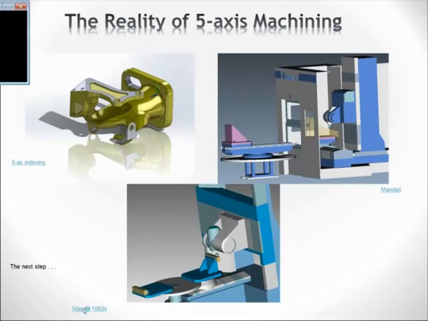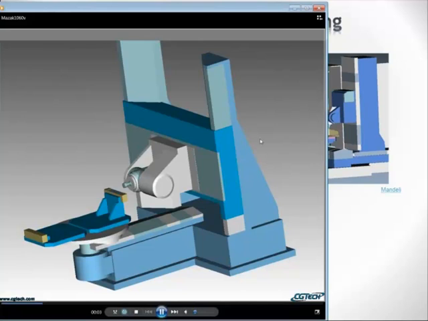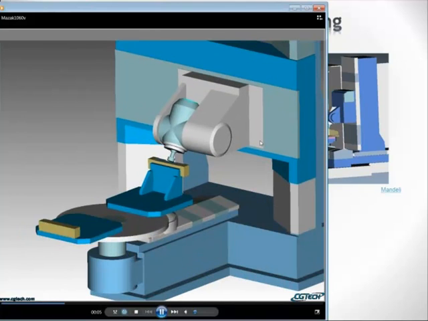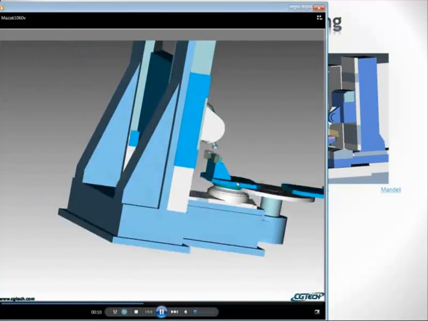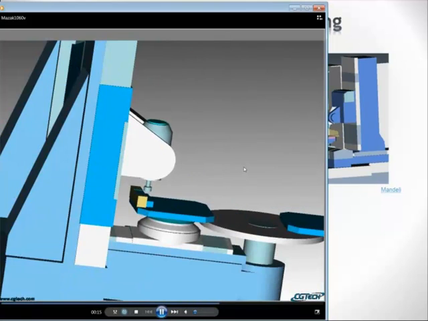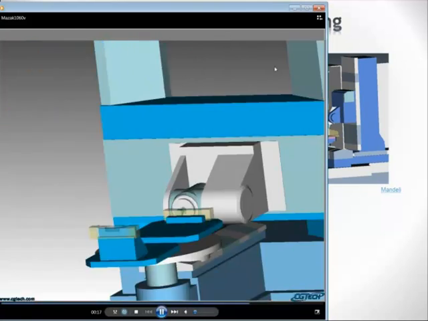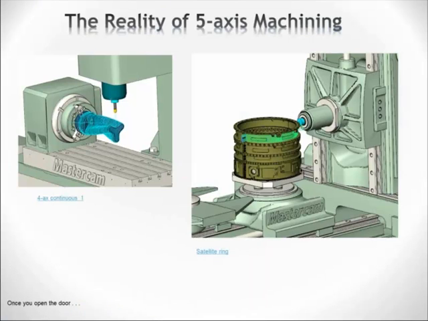Or here is another example, a Mystique 1060. It's like a vertical mill lathe. We have two identical parts in different fixtures. The toolpaths, again, are very simplistic, but they are still 5-axis toolpaths. A lot of times when you talk to people and ask them if they do 5-axis machining, they mean this, positioning. Now the next step would be continuous 4-axis.